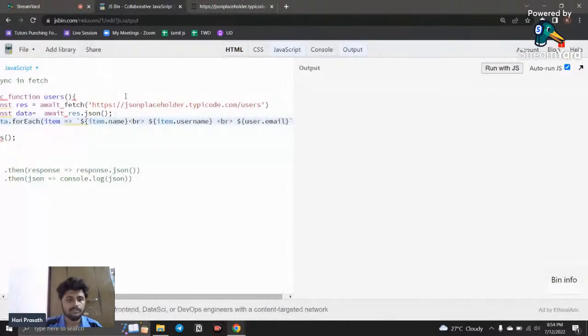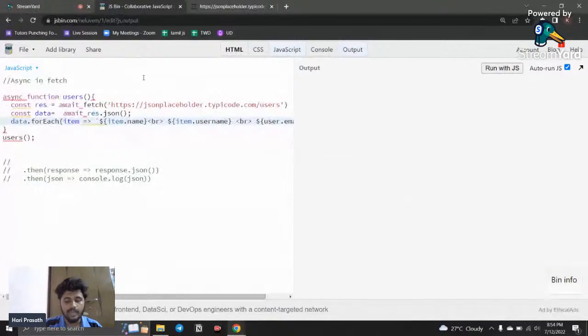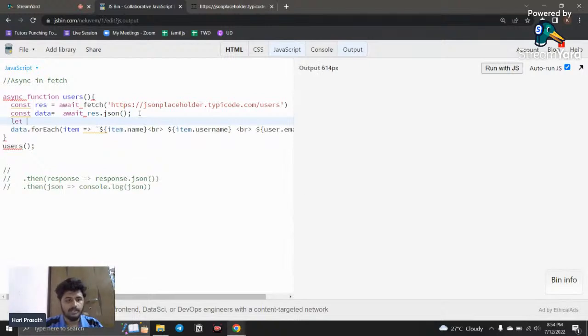So I just save this. Now we are looping through it, and I want to tell where to display this answer, right? So that is what I want to tell. For that I just going to create an empty string, let output, or something like that. Okay, so I just create it as an empty string.